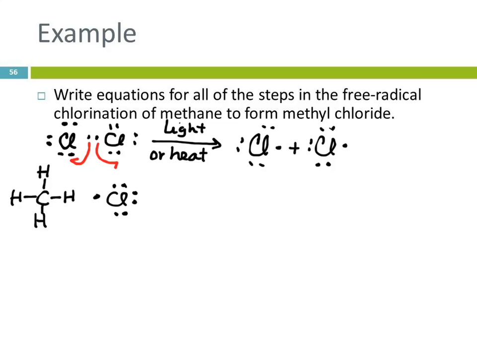So he's going to go over here and sweet talk the hydrogen and say, hey, I'll share this electron with you. And the hydrogen says, okay, I'll share this one. Each of these arrows having only half of the arrowhead means one electron is moving. And then the other electron in this bond stays with the carbon. So what we end up with then is this poor methyl radical. Carbon lost his hydrogen there, and the hydrogen and the chlorine are happy together.